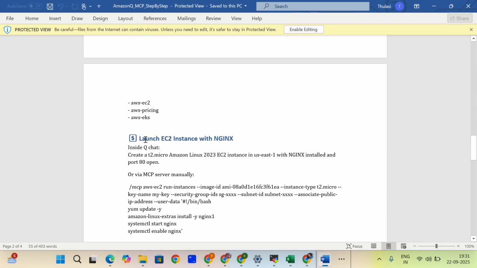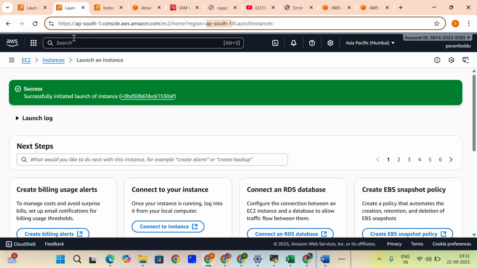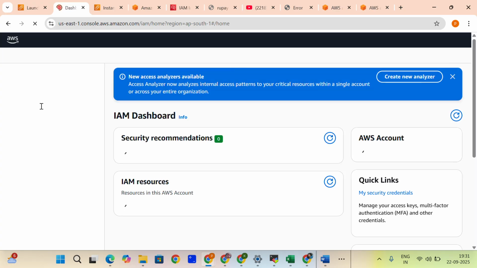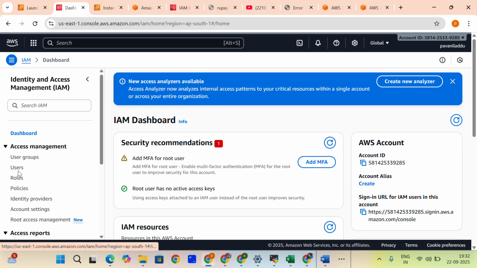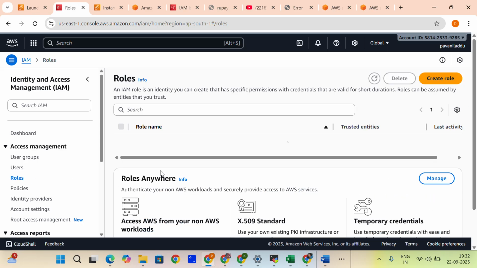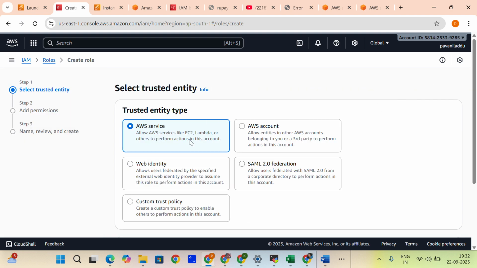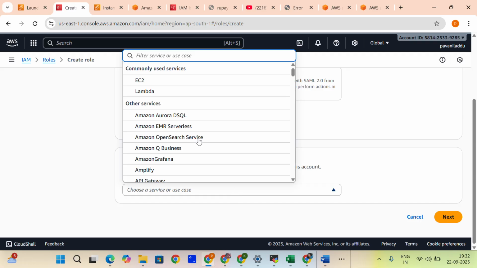So before restarting, we need to configure the IAM permissions. Policy, we need to create one policy that requires full permission of EC2, and I think the role is not there. We can create one role. AWS services, use case EC2 role.